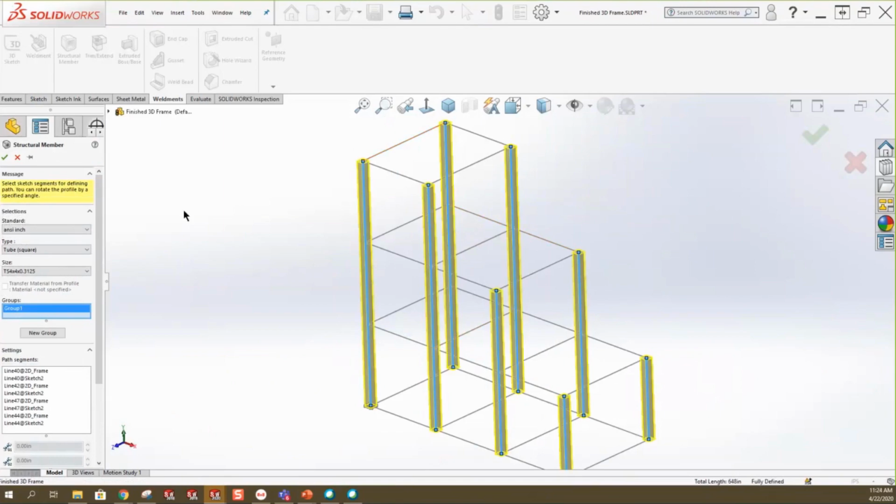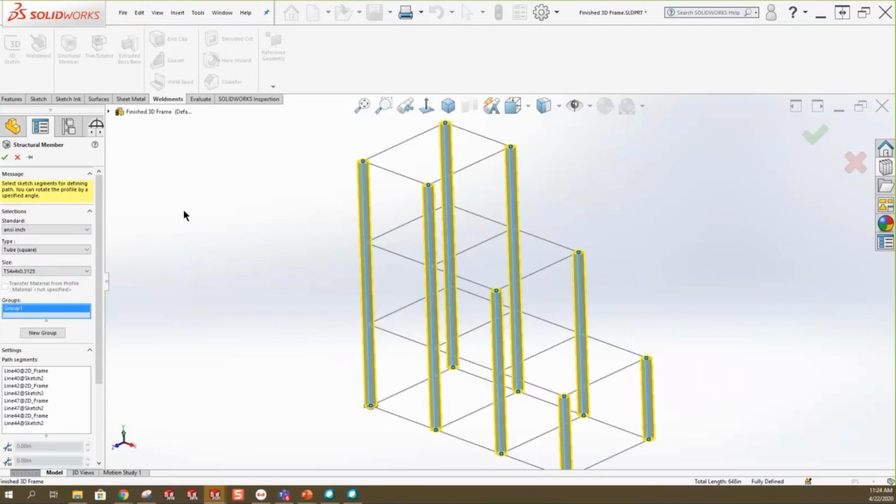Basic rule, no matter what you do in SolidWorks, probably one of the first things that you'll ever learn. If you do not get a preview, SolidWorks is pretty much telling you it's not happening, or you don't have the preview turned on, one of the two. In this case, it's telling me it cannot accept my new selection.